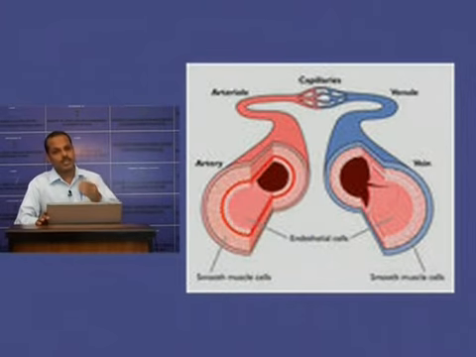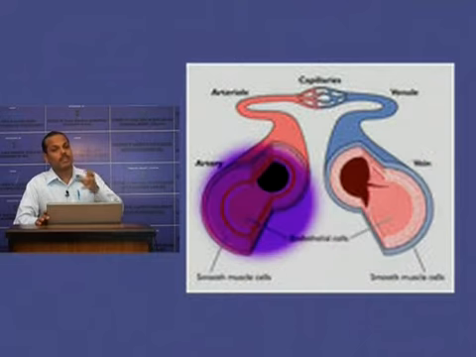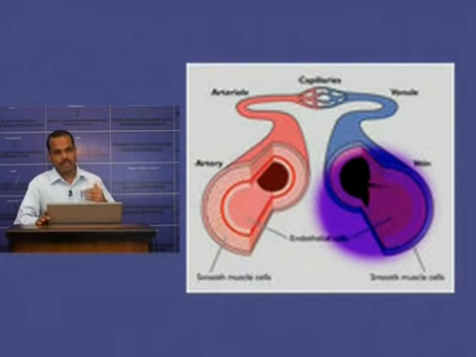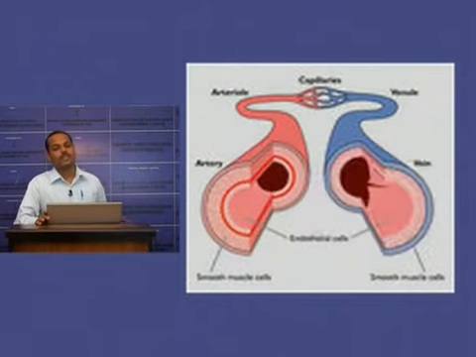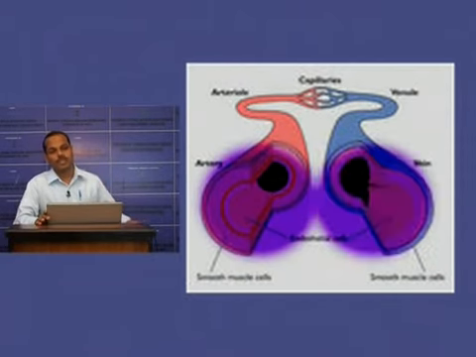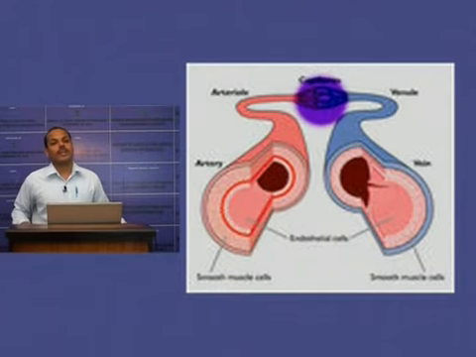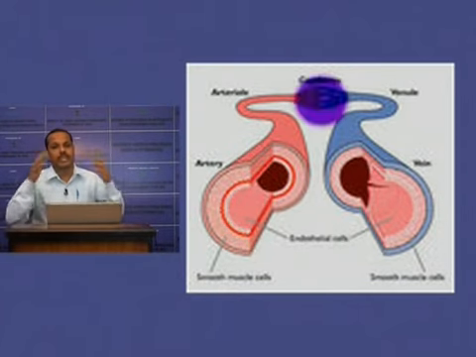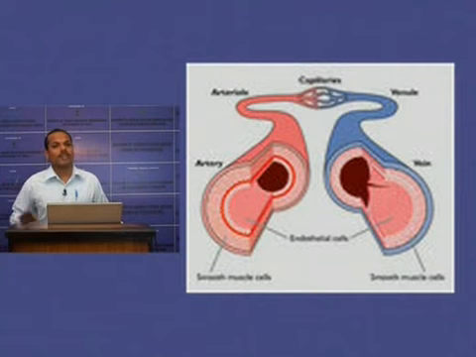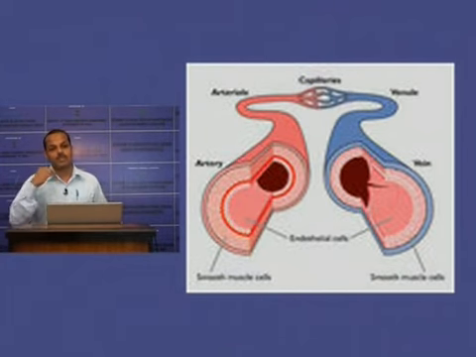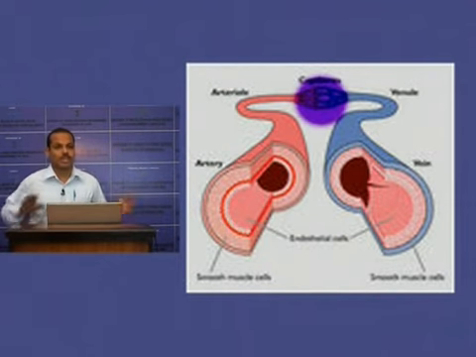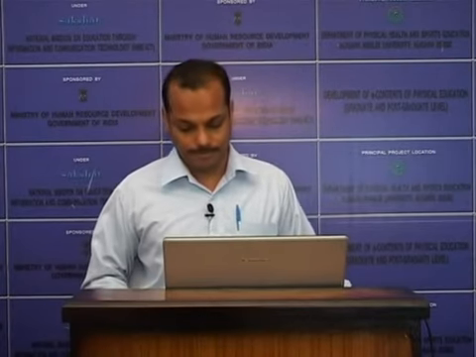Next one is the veins. Arteries mainly contain oxygenated blood, and veins are the vessels which carry blood towards the heart. They mainly contain deoxygenated blood. Now, the capillaries are the exchanging vessels. They are the connection between the arteries and veins, and they are also called exchange vessels because the exchange of material, like dissolved gas, nutrients and waste, between the blood and tissue occurs at the capillary level.